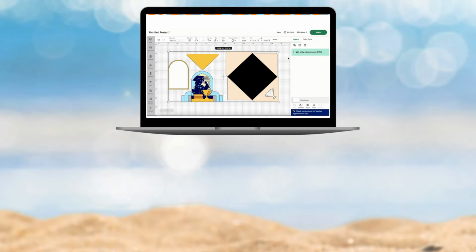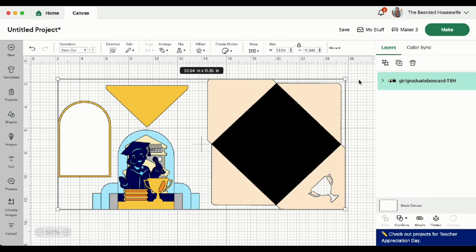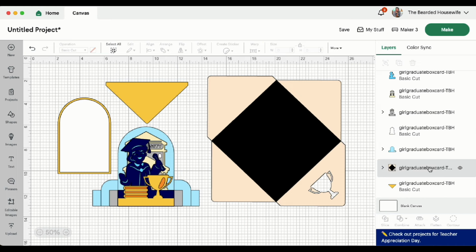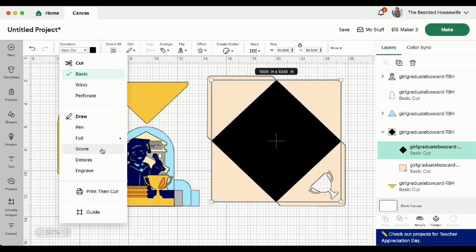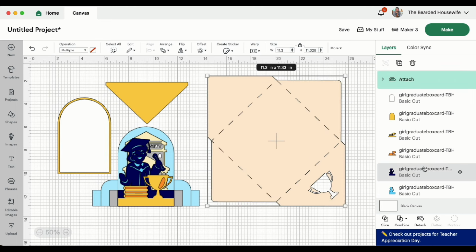Step 3. Convert score lines and any text. Now that the project has been brought into our canvas, we can ungroup the design. We have some converting to do to some of the score lines, so let's scroll down the layers panel and find the envelope. Go ahead and click on that icon to drop down the layers. Highlight the score lines, change those to score, highlight the group, and attach.